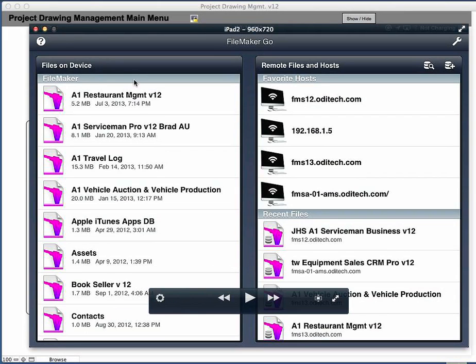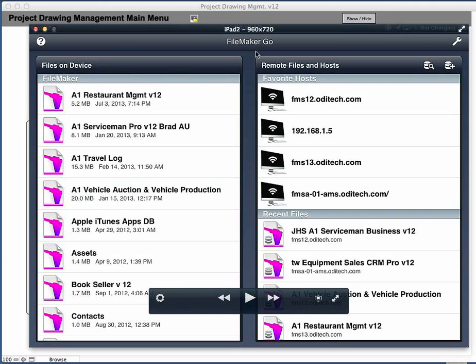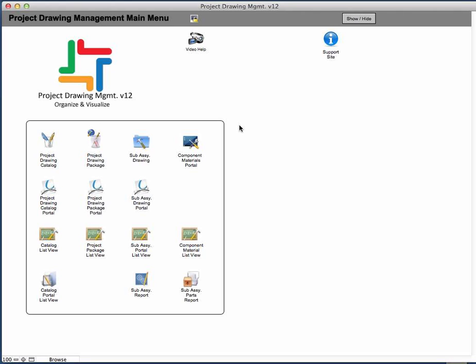iPad. Now this also can be used on the iPhone. It would be a little bit smaller screen real estate, but it still functions. There's a separate FMGo application for the iPhone that you can get on the iTunes Store, and there is one for the iPad. In this case, I'm using an iPad, but I could be using an iPad mini as well, and it would still do the same function. So this is explaining how to access data in different manners, either on the cloud, on the iPad through FMGo, or through a desktop like the desktop companion apps. You could access it through those.